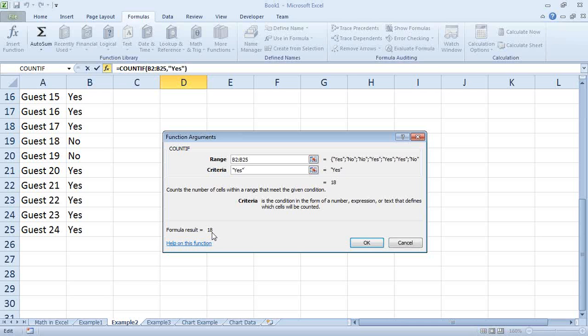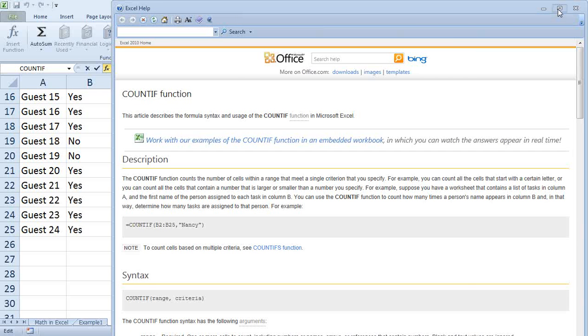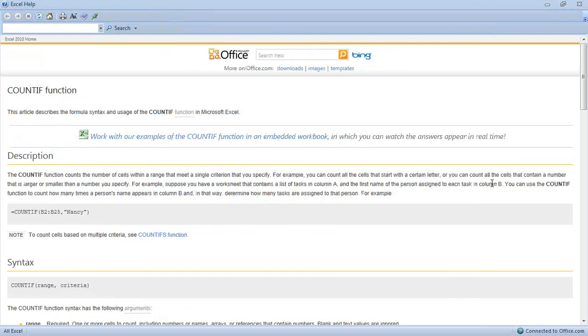Now, as you're discovering new functions, so I just showed you a few today, admittedly some of the simple ones, if you run into a function where you really don't know what you're doing and can't follow the directions, in the corner of this function arguments window, what I call the wizard, is Help on this function. This is applicable to all versions. When you click on it, it brings up Microsoft's help page specifically for that function.